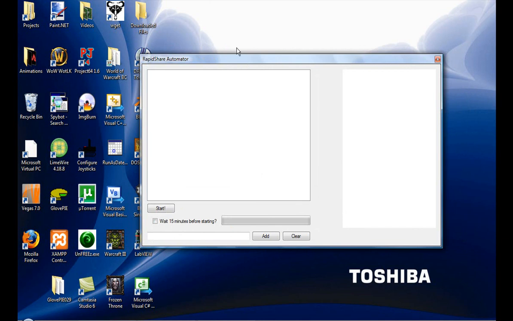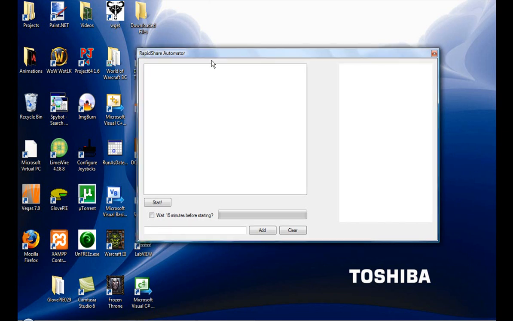Before we go any further, I want to make sure you guys know that I'm just demonstrating how my program works. I do not want you to actually use this on RapidShare to automate downloading the files. Only use this if you want to test it out. I'm just trying to show you guys how good I am at Visual Basic. I know that's not that much of a talent, but I'm just saying that so I don't get any complaints, because RapidShare does have a reason for the wait time.